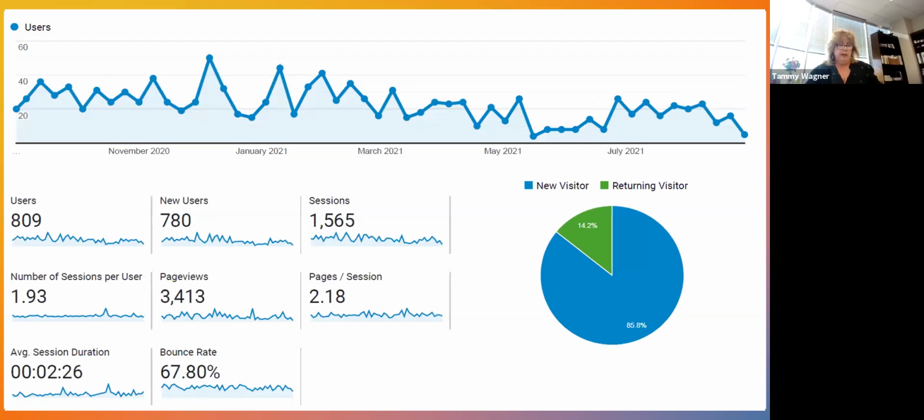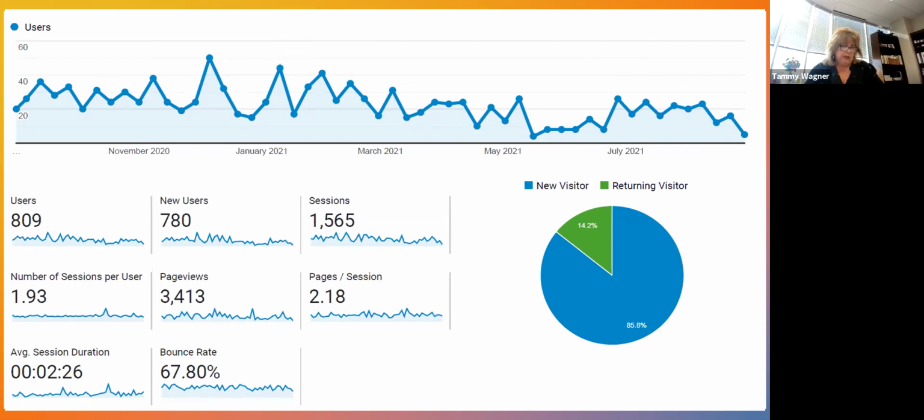Okay, so what this is showing you now, again, is the fiscal period for the State Office of Rural Health to do their end of year report, and we finished it at the end of a fiscal period. We don't have all of August, and some not even any of August. So we got the most current data that we have. So this is showing users, as you can see from the pie chart.